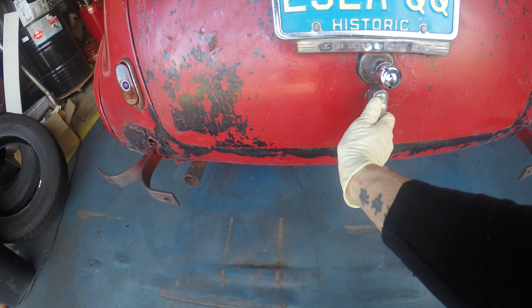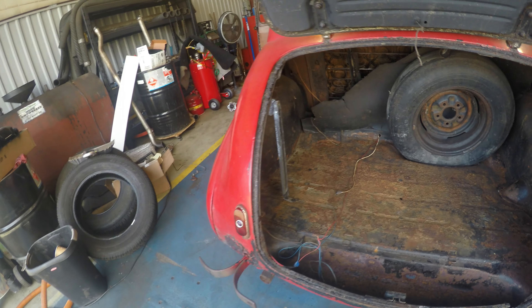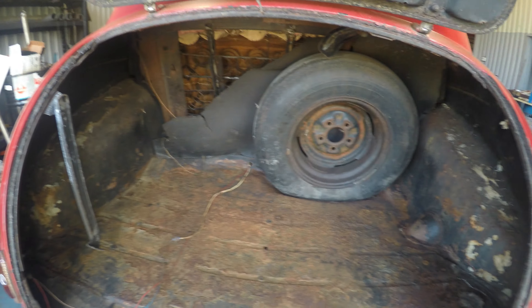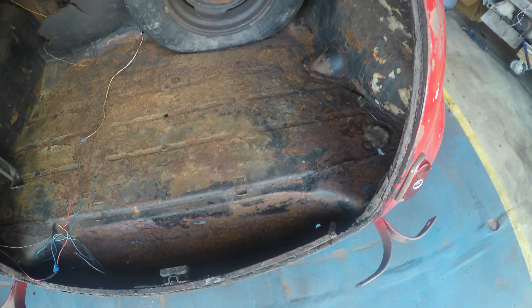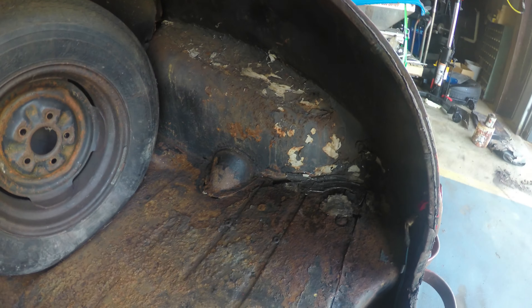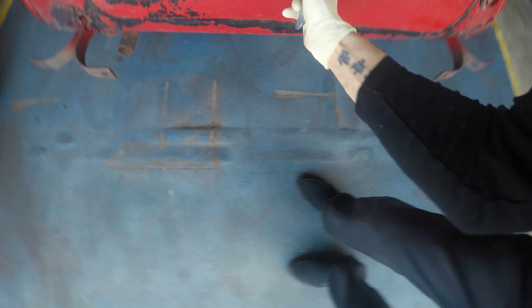Let's take a look at what we've got going on in the trunk. The trunk is really very solid considering the age of this vehicle — again, this is an 80-year-old car. The tool tray has some parts that are rotted out, there's a spot in the bottom, a seam here and there, but I've seen way way worse. This is a solid steel trunk lid — it weighs about a thousand pounds — and this bad boy still latches.